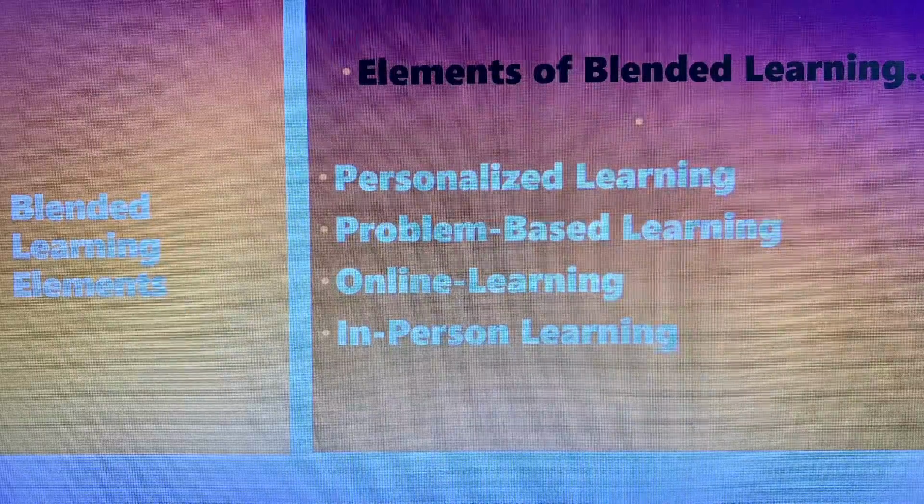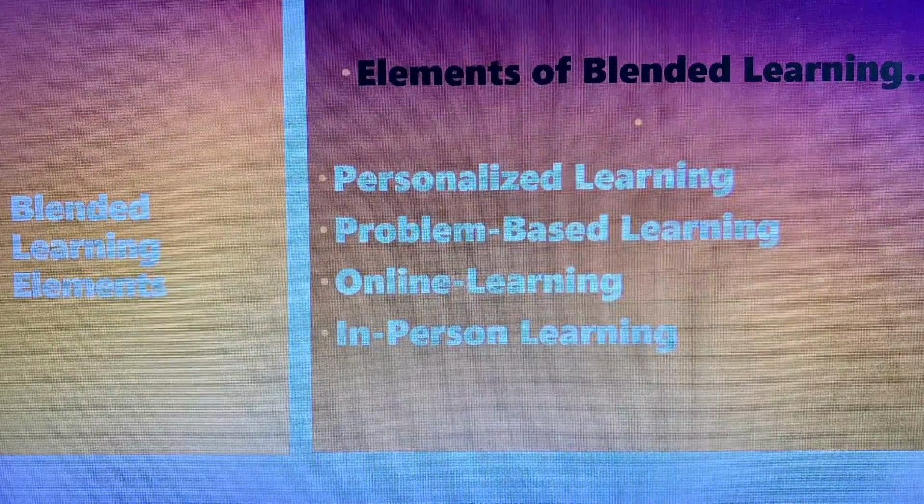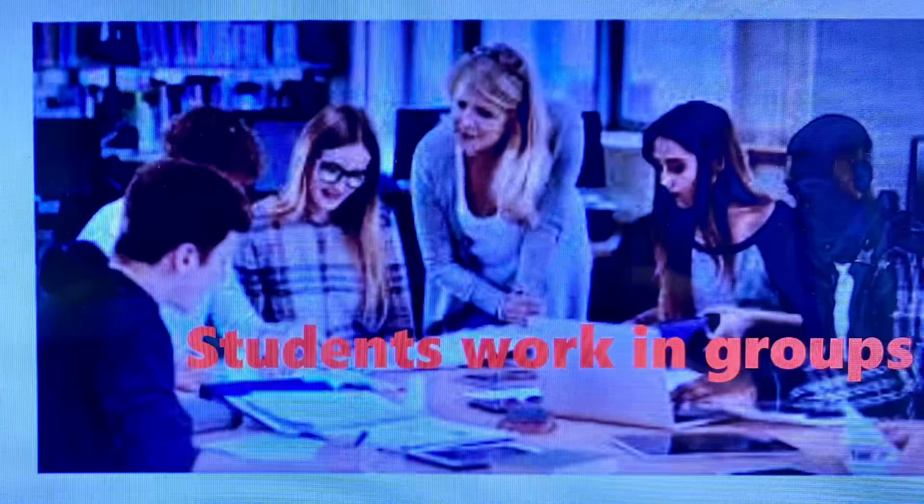The second element is problem-based learning, which is also referred to as a student-centered approach, whereby students learn about a subject by working in groups to solve open-ended problems. For example, current affairs or problems happening in the news. As a result, in problem-based learning, the problem drives the motivation of students to learn and solve problems.